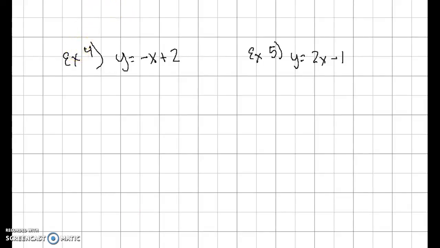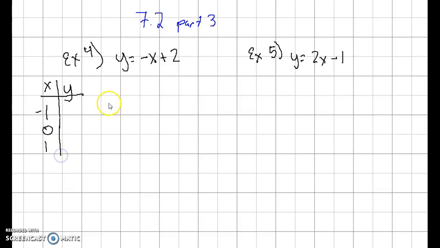Okay, so at this time we're at 7.2 part 3. Hopefully we graphed these two lines a little bit clearer. So let's see what you would have done. We have x and we have y. So let's plug in some numbers. Let's try -1, 0, and 1.